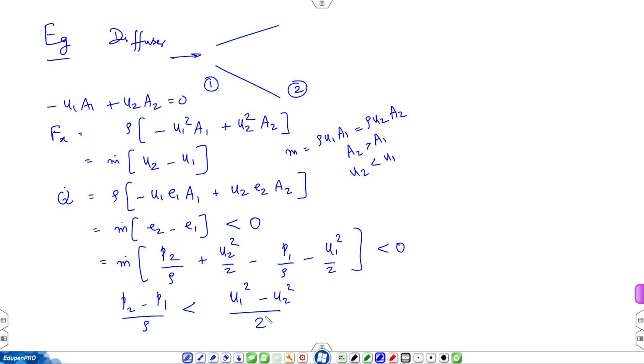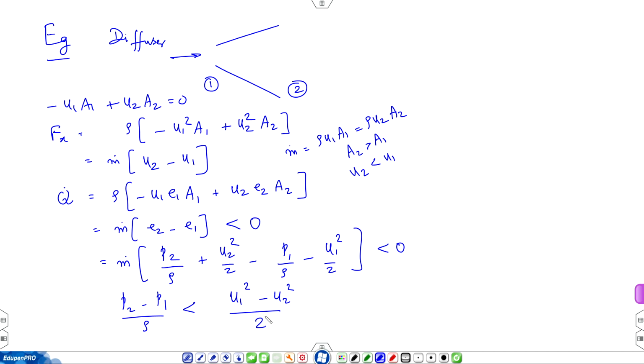So, I just want to dispel the misunderstanding that flow will always take place in the direction of decreasing pressure. Flow will always take place in the direction of decreasing total energy, right? E2 minus E1 less than 0, when flow is from 1 to 2, where 1 is the inlet plane, 2 is the exit plane. So, flow is from 1 to 2, all you can say is E2 will be less than E1, and then depending on other circumstances you can conclude maybe pressure will decrease, pressure will increase.